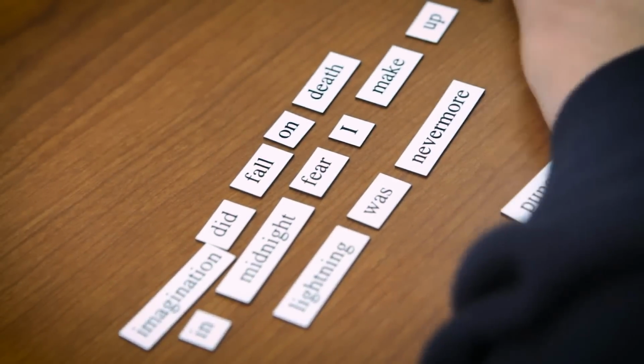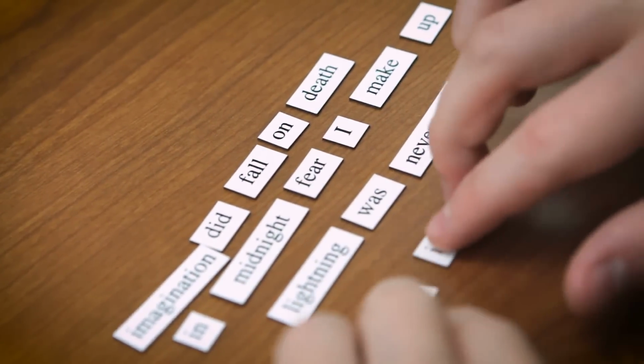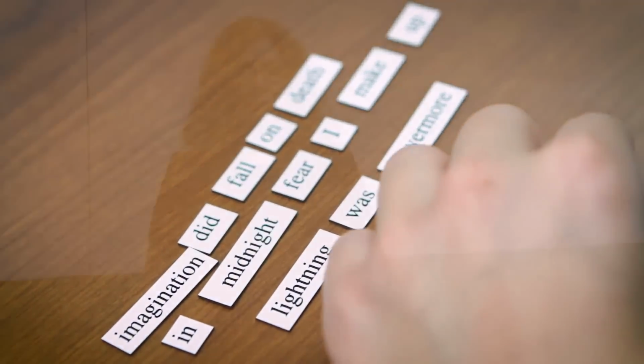Now, when they're done and they have something they love, have them take a picture of it with their phone, or you take a picture of it, and now you have an example of the student's work. They still don't have to write it. This is an activity that, trust me, all of the students enjoy. And I love it because suddenly that student that would never ever dream of writing poetry, because they think I can't write this, I don't want to do it, suddenly has the ability. You've got all the words there on the desk, let's just move them around.